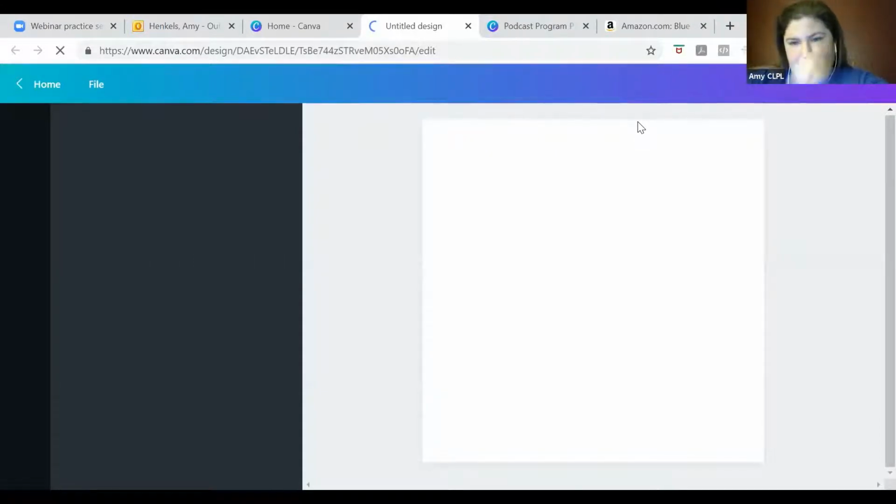Forgive my computer for being a little slow with this. I'll give it a second, but when you get into Canva, you can use the templates and modify them a bit, with whatever you want to call your podcast show, and you can create your own graphics.